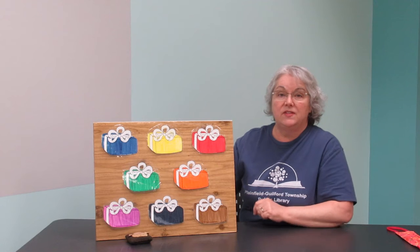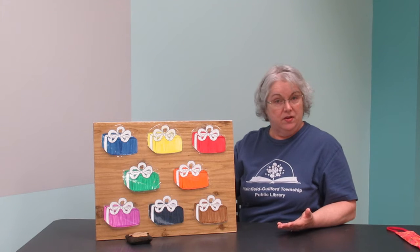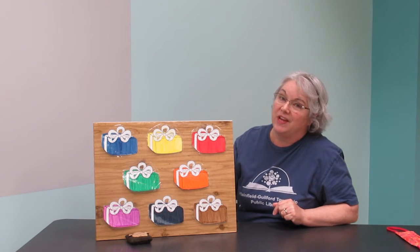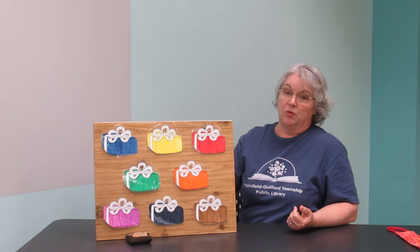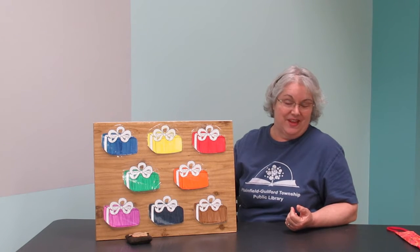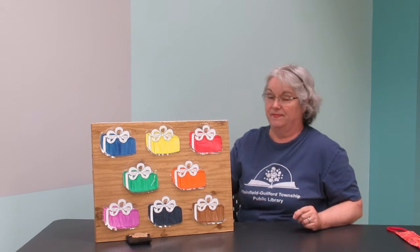All right, this one is a bear, and the little rhyme just goes, brown bear, brown bear, are you hiding under there? And then we name a color and we lift it up. Here we go. Do you want to shout out what color you might like? I might pick that color. Someone will probably pick whatever color I pick, right? Okay. I think that I will start with red.